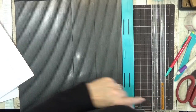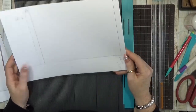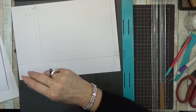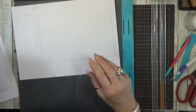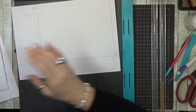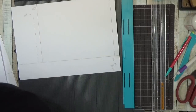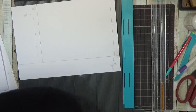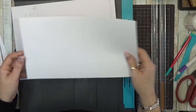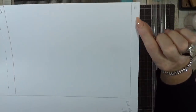Okay, so the next sheet, that's a little difficult. Well, not particularly difficult, but anyway, let's grab another piece and let's cut this the long way at 6.5 inch. 6.5 inch I'm going to cut. Here we go, and then we have this small piece, and then we are going to score that at 1/2 inch. Can you see that? Zoom in, yeah, at 1/2 inch and 8 3/4.